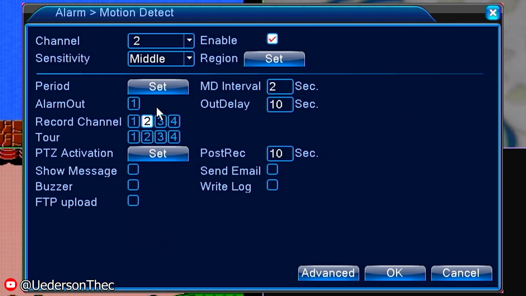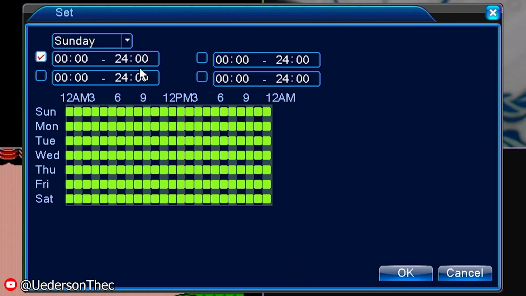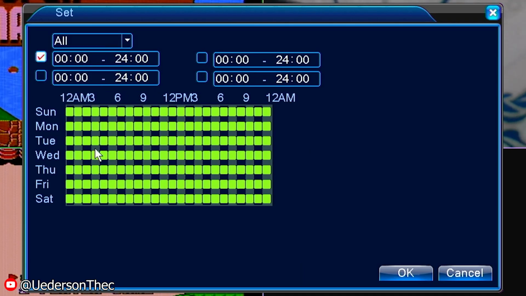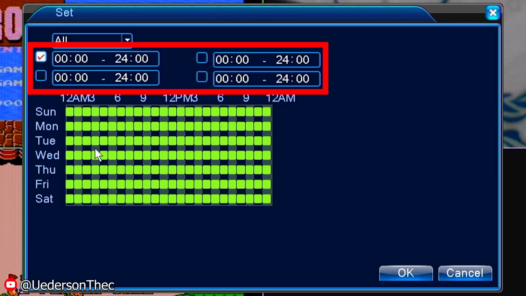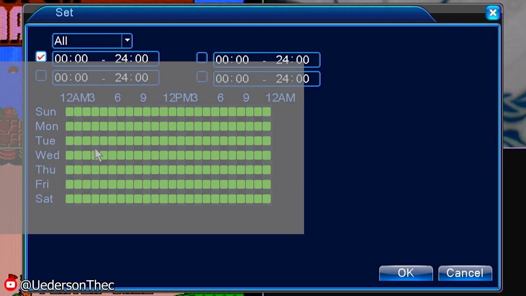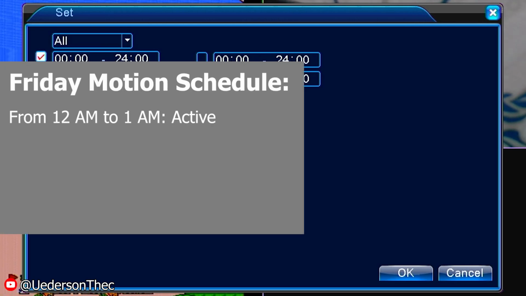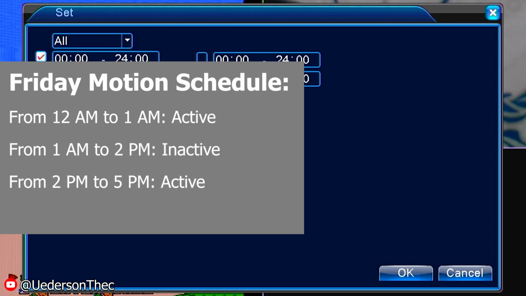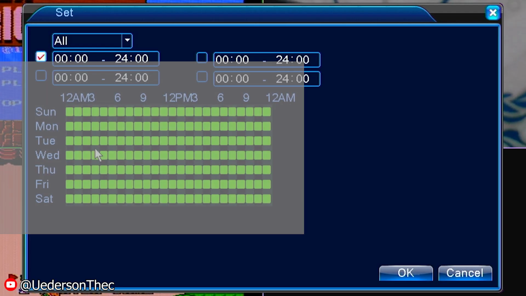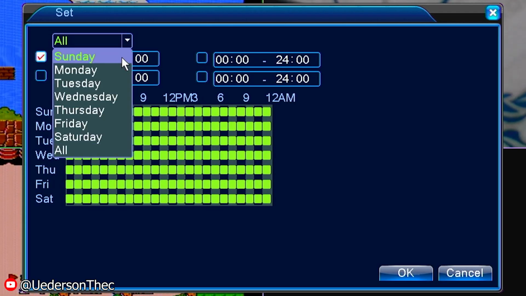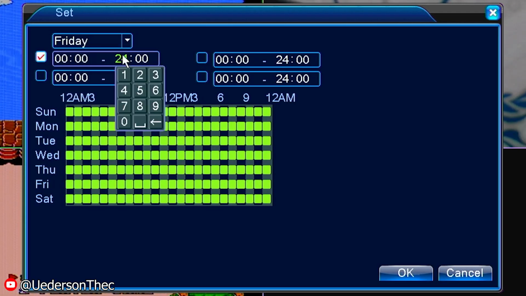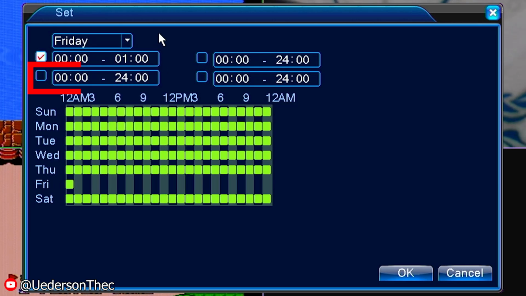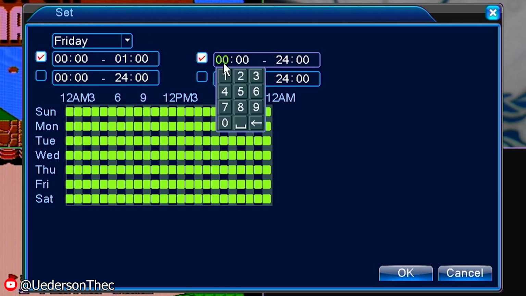The period option determines when motion detection is active. Click Set to open the schedule. You can configure each day individually or select all. You have 4 different time slots per day. For example, let's say on Friday you want detection active from midnight to 1 a.m., then off until 2 p.m., then back on from 2 p.m. to 5 p.m. First, select Friday, and then you would set period 1 from 0 to 1, leave period 2 unchecked, and set period 3 from 14 to 17.